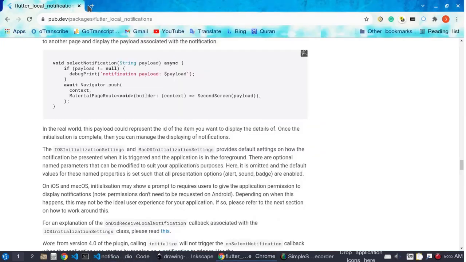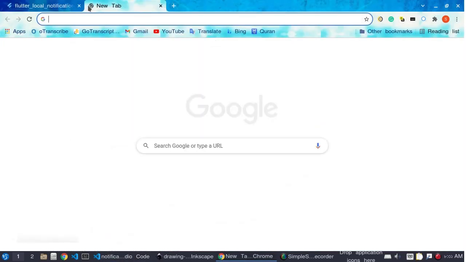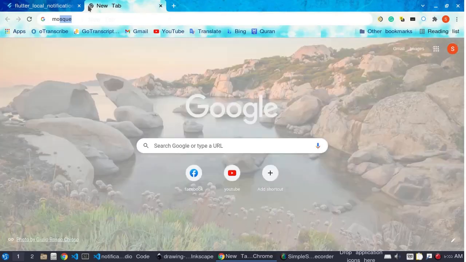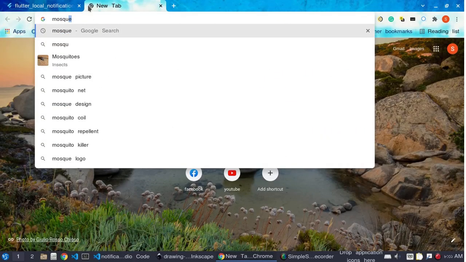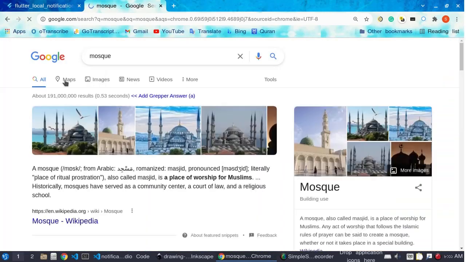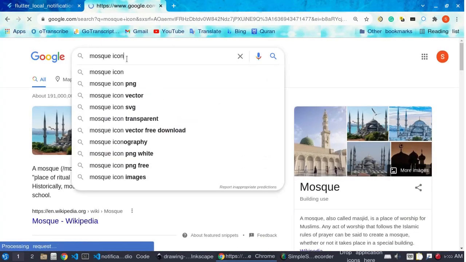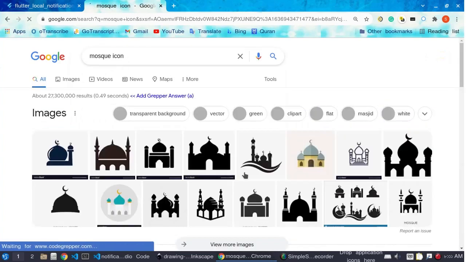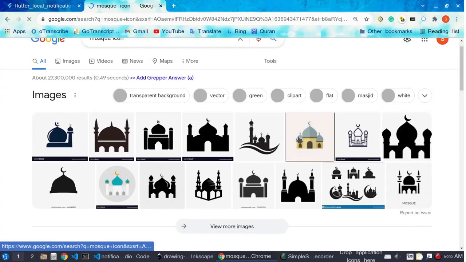So I will search for a mosque icon. Here are the many icons we get.